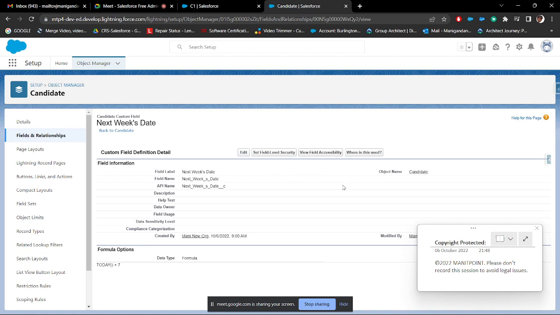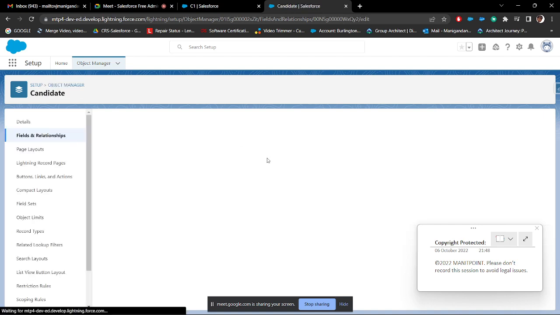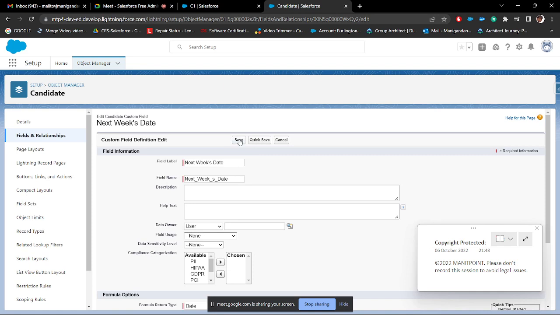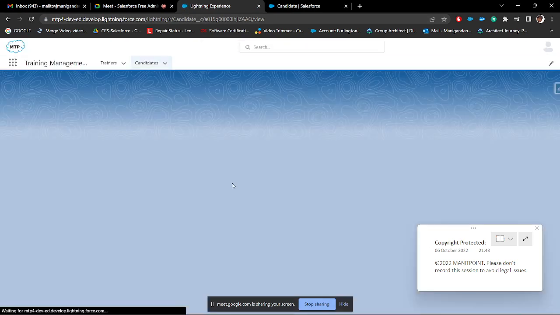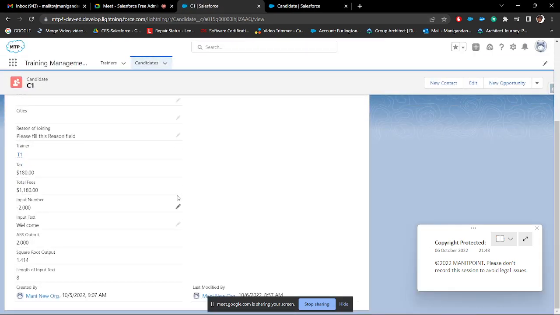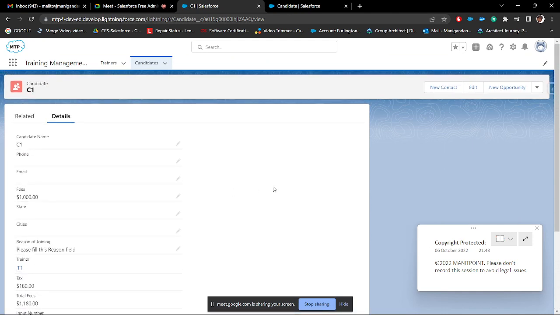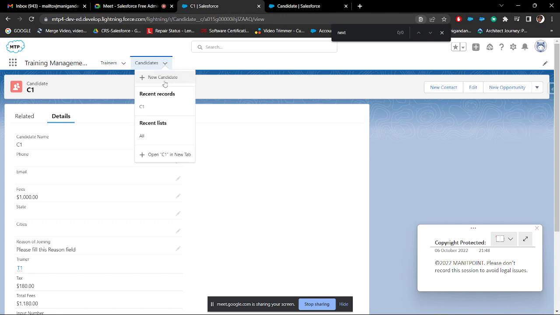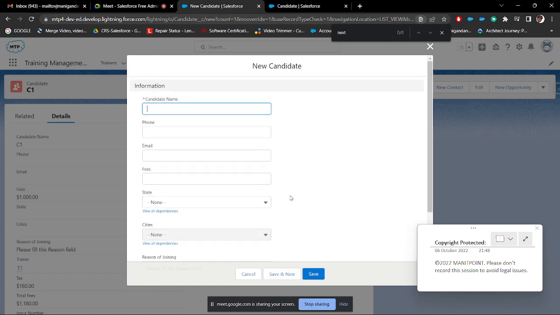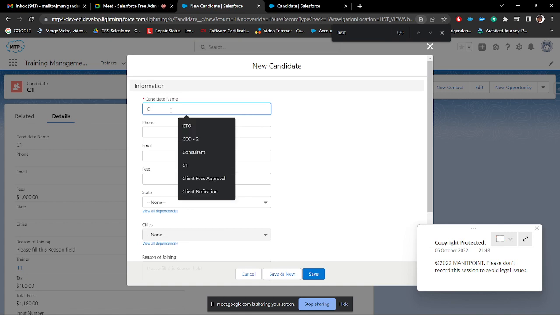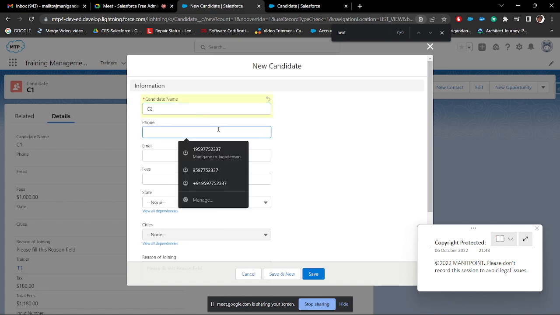So edit, save, just refresh. Let's create one new candidate, so that will get populated for sure. You can check and test it out.